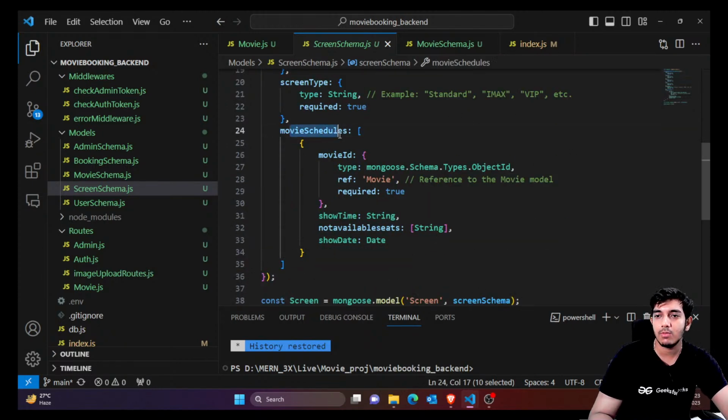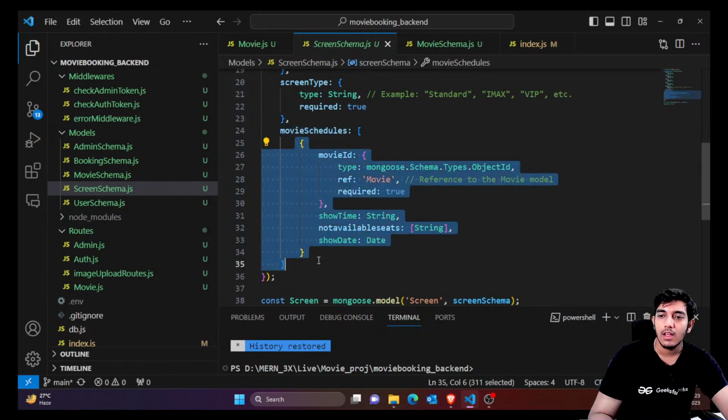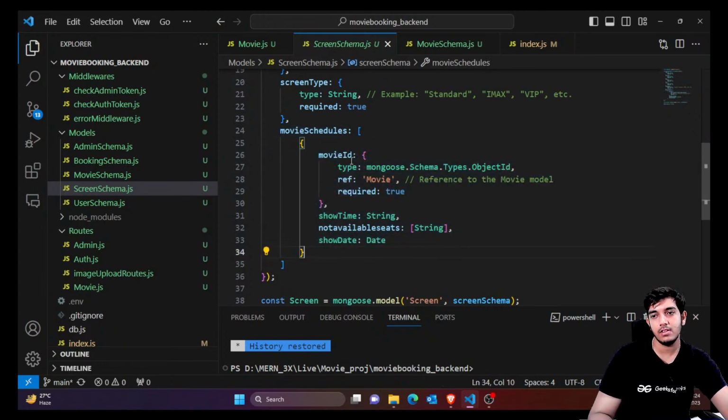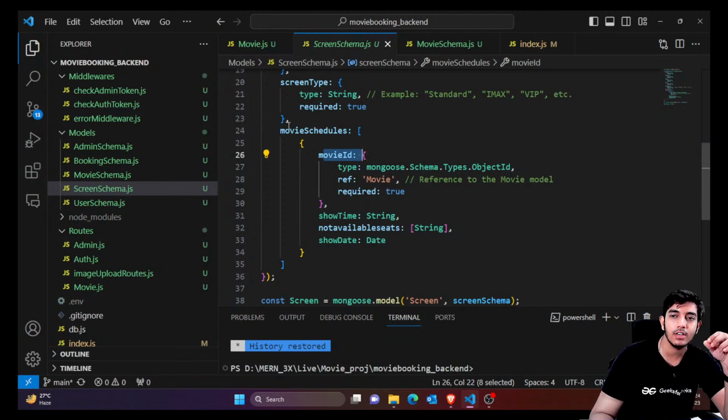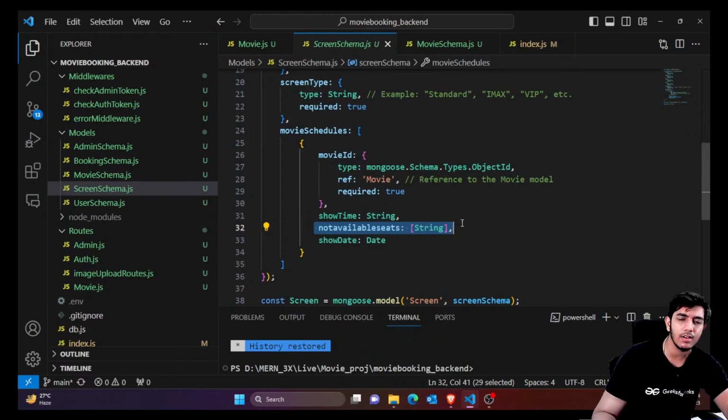Now you're gonna see that we have movie schedules. Again, I'm just defining the type. That means the movie ID would be taken from the movie object which we created. For example, I want to schedule one movie, that is Jawan, with this time and this date, and not available seats would be initially empty.